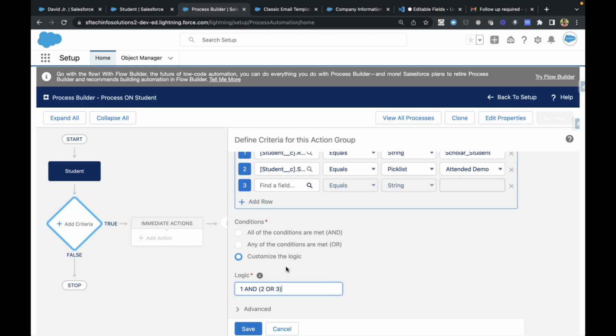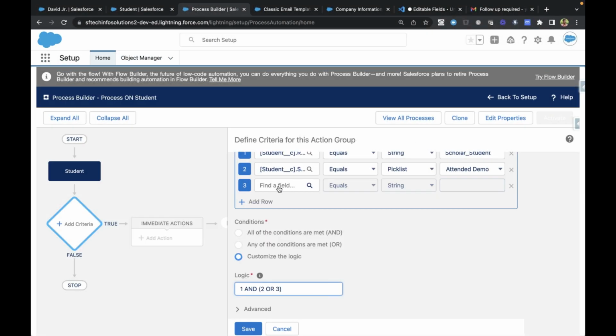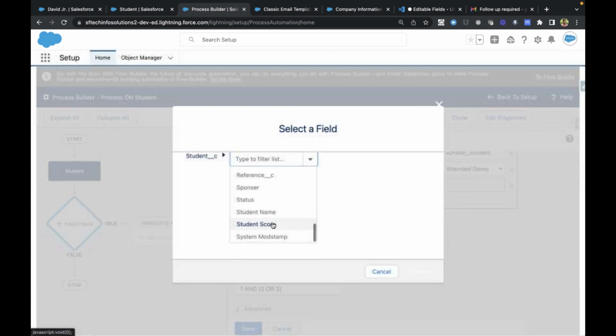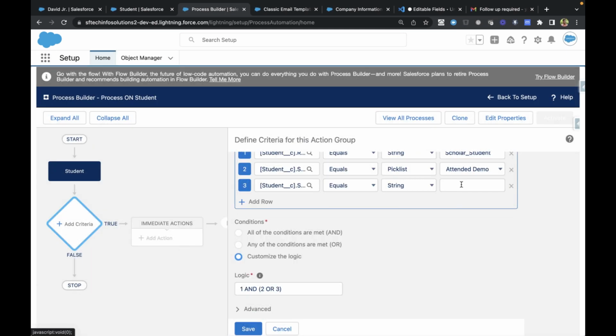I don't want to have just AND or OR. If I want to define the logic custom, and I have more than one other record, I will be choosing two or three. So if you want to apply that record type has to be scholar student, and either status has to be attended demo, or, say, sponsor should populate some value, then I'll be selecting the field here.